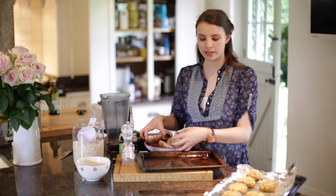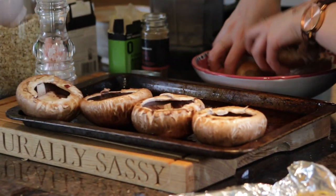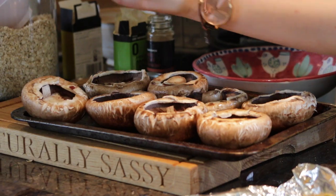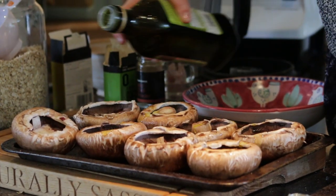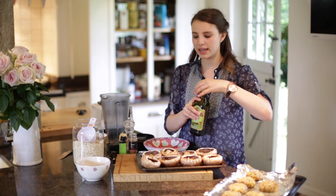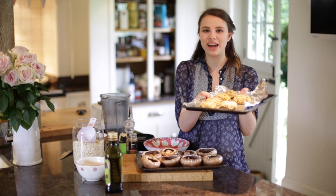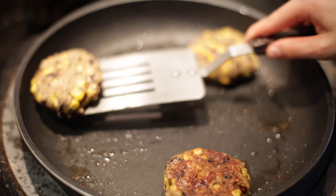So literally all you need to do is you're just going to line these around on your baking tray. Add a little bit of salt for some seasoning. And then we just need a little bit of olive oil, just a tad, just to bring out all the natural juices. We're going to put these in the oven that's already been preheated for us at 190 degrees Celsius. This is going to go in for around 20-25 minutes until they're really nice and cooked and juicy mushrooms, while we make these on the oven top. So let's get going.